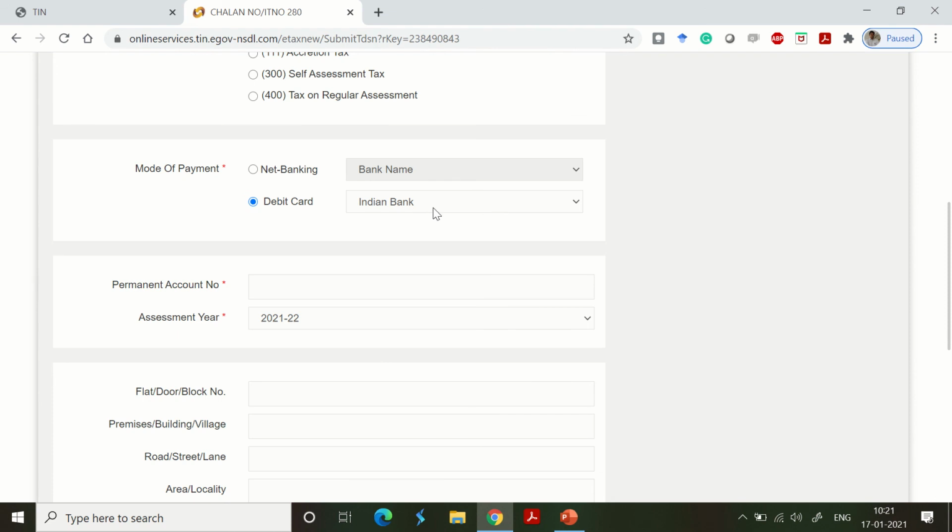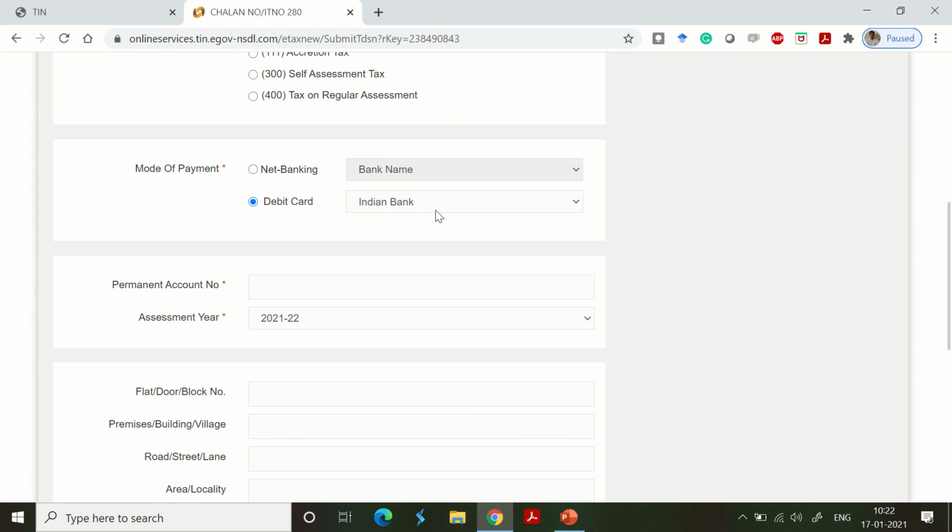It will take you to the Indian Bank's payment gateway, and there you can select the option further and make sure that you select the right option there. For example, if you go to Indian Bank, I selected it some time back, and when I tried it, they ask you which type of tax you are paying. Are you paying the education cess, or are you paying advance tax, or are you paying some other taxes? There are multiple options available, so please make sure that you select the right tax option there, so that it will be very helpful for you to complete the payment. Once you select the right type of tax that you're going to pay with the banking system, it will be easier for you to complete the payment.